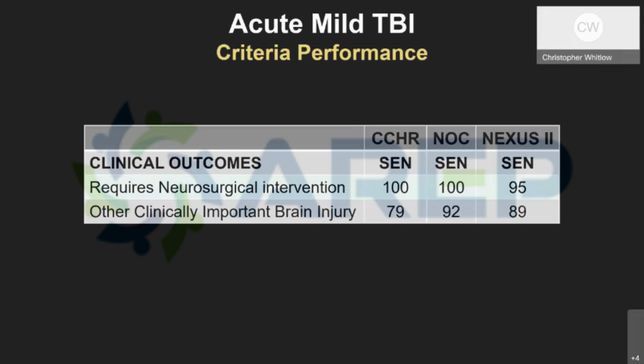And these criteria were applied prospectively in a multi-center investigation that enrolled more than 7,000 patients, and sensitivities relating to clinical outcomes were highest for the New Orleans criteria, which you can see in the middle column, NOC, New Orleans criteria. Now, in contrast to sensitivity, specificity for these criteria has been found to be pretty low in numerous studies, which makes sense given that these are screening tools, and the New Orleans criteria has been found to have the lowest specificity, less than 25%.